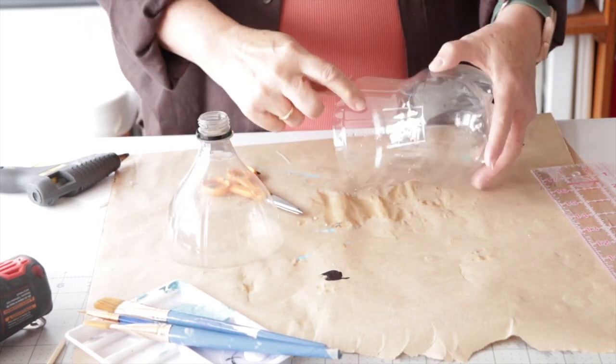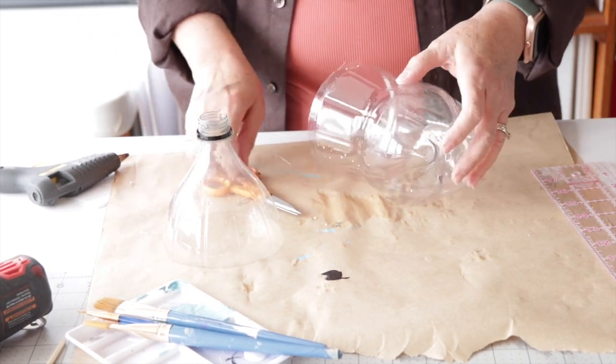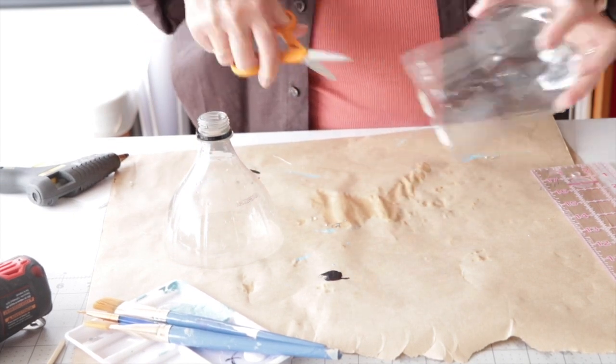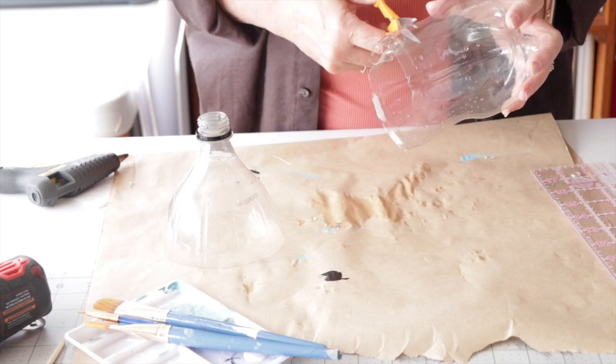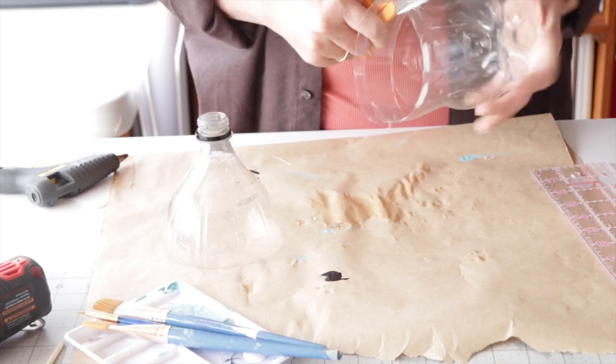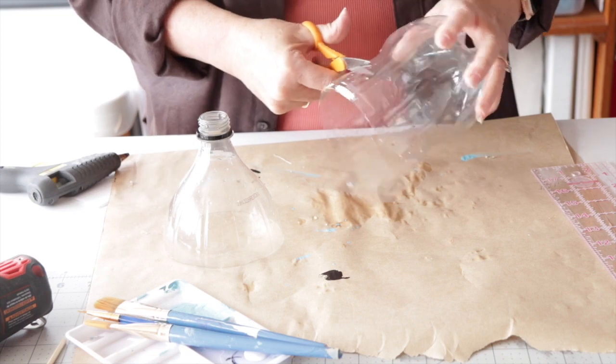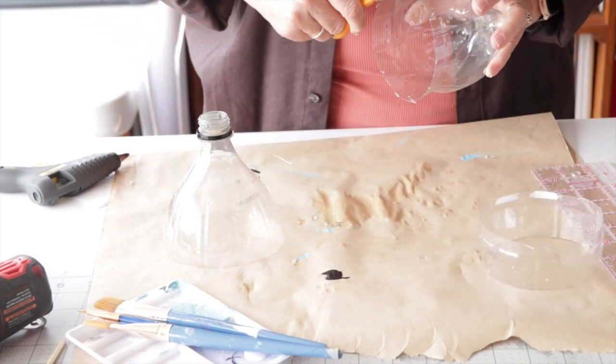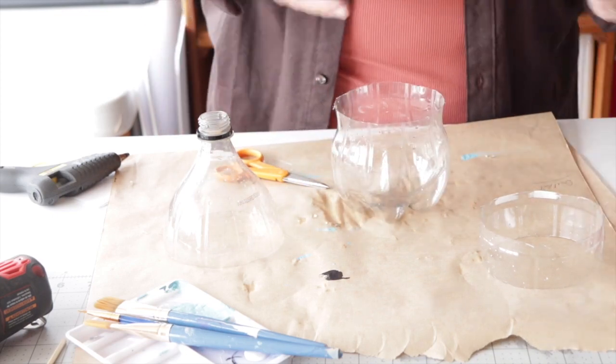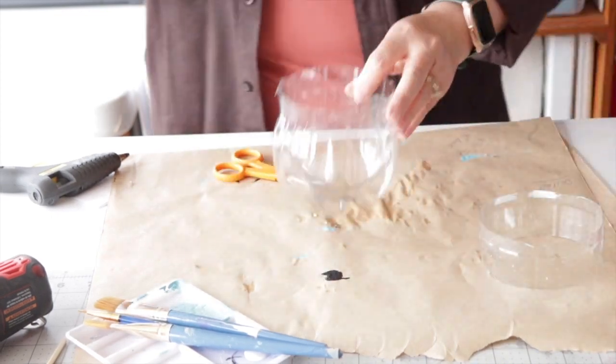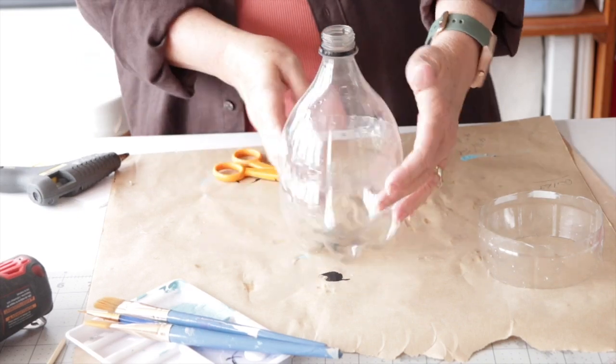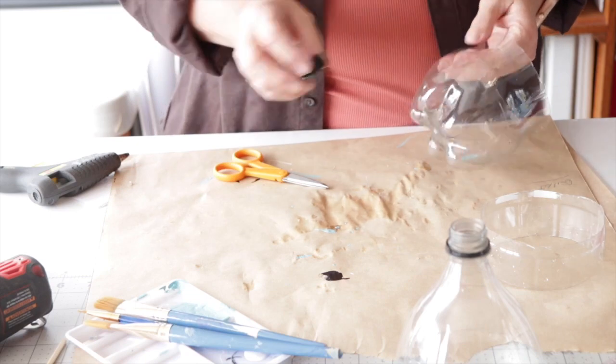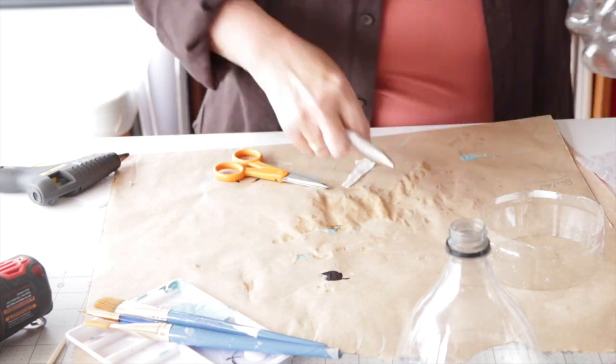Now I want the top to hang over the bottom just a little bit, so I'm really going to remove more than just an inch or two. I want the bottom to only be about four inches tall after I cut off. So here's what it looks like. There's my bottom piece and my top piece and you can see how that sits over it and it kind of overhangs it a little bit, and that will help keep water out of the opening for the bird feeder.